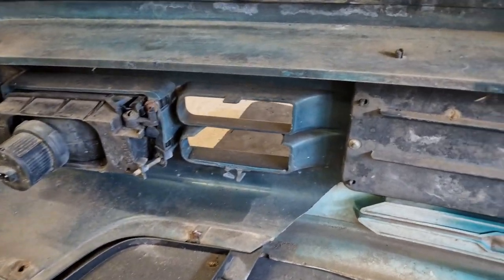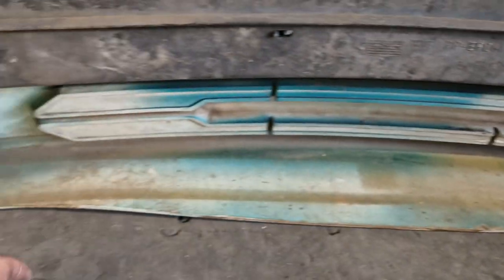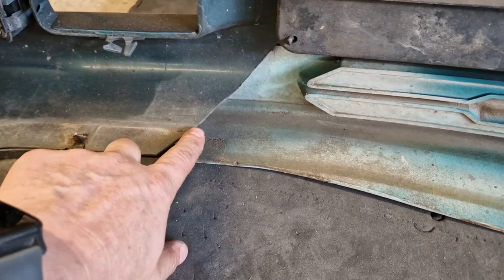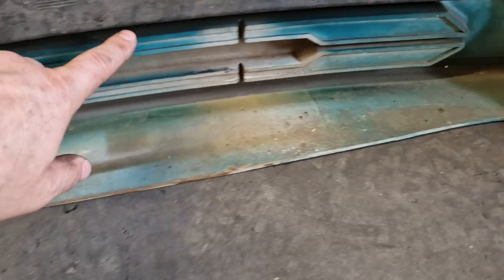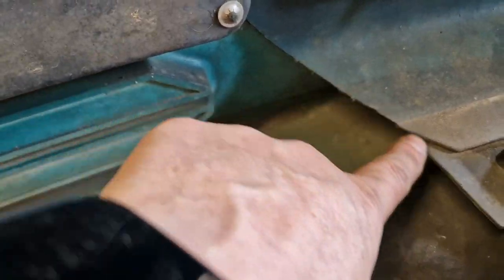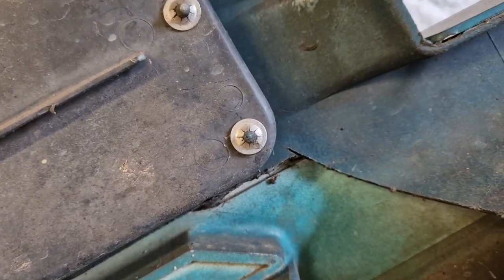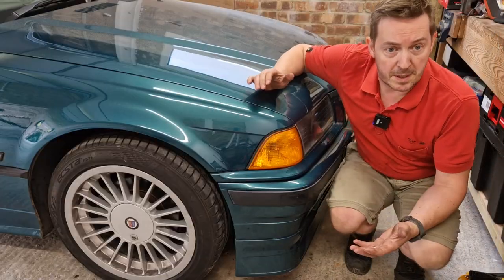Just as an aside while we're here: this piece is our Alpina product, and what they did at the dealer when converting it was just cut out the SE part of the bumper — not very neatly, to be fair. If you look up close it looks like they literally cut it with a jigsaw or something; it's really ropey and not even a straight line. But from the outside you'd never know.